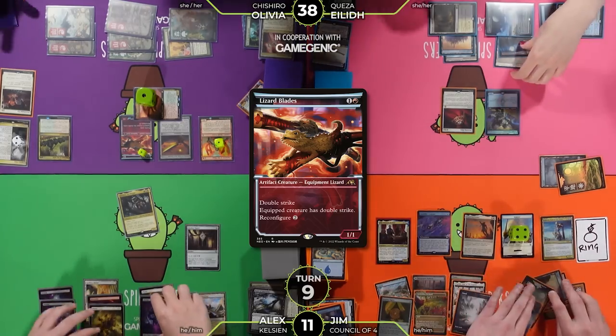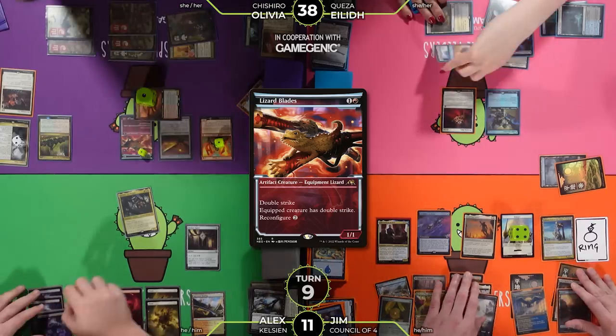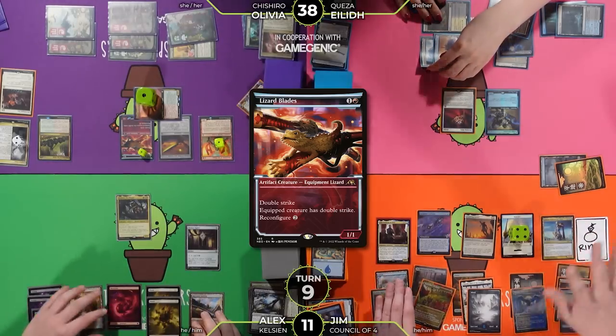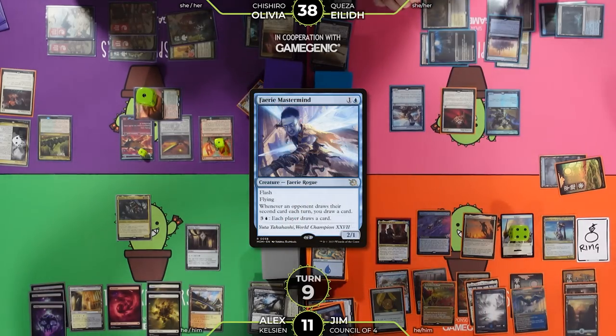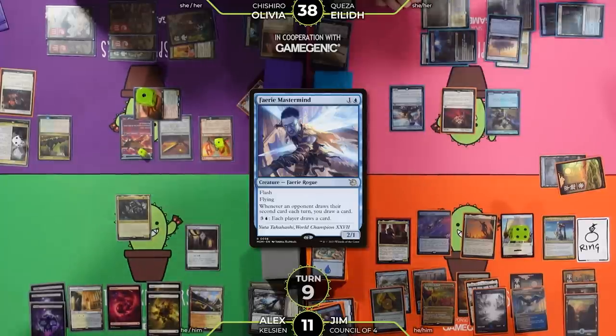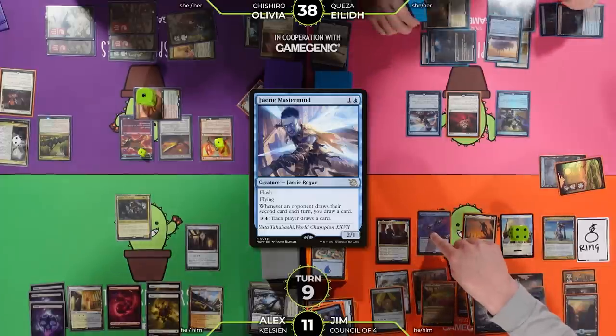We move to our upkeep. And I have a thing. Oh, I have a trigger in my upkeep. Put it on the stack. You can respond to it. I'm going to flash in Fairy Mastermind. Whenever an opponent draws their second card each turn, you draw a card. So trigger Swindler Scheme.